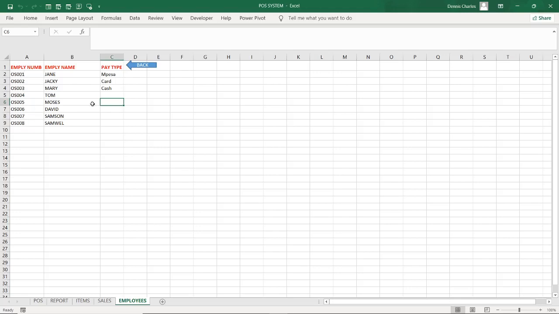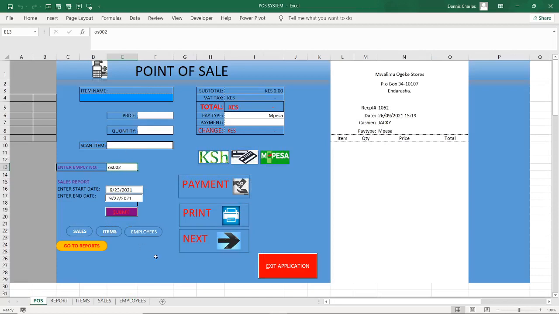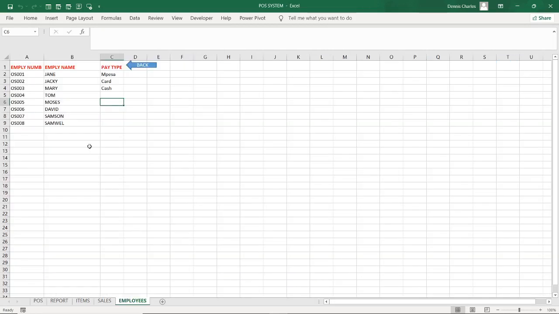You give an employee code for security purpose, so that you'll be knowing who was handling the transaction at a specific time. So if I come here, let me go to employees. If I want Tom to get onto the counter, the one handling the transactions at that time, OS005.